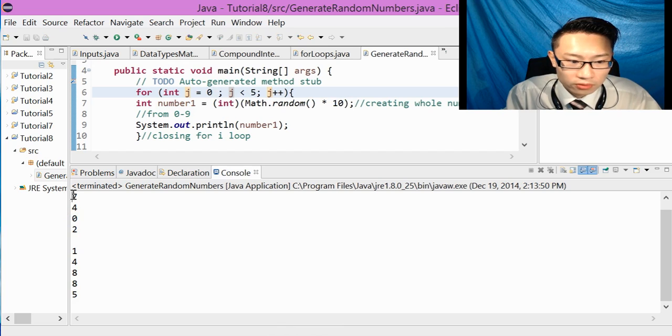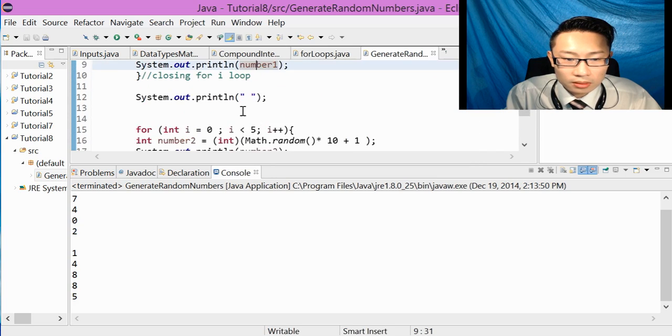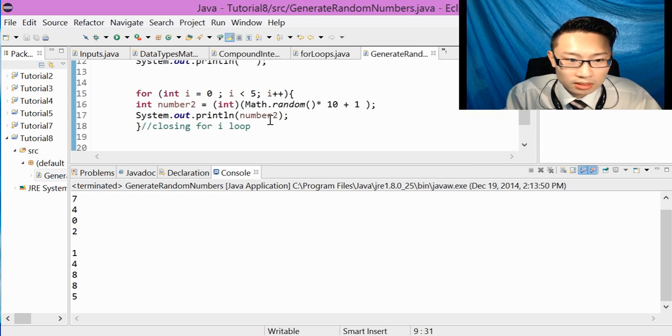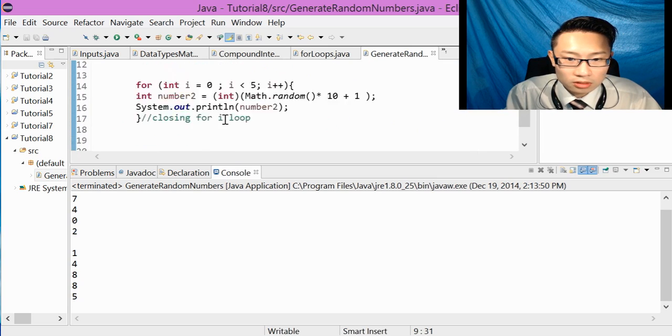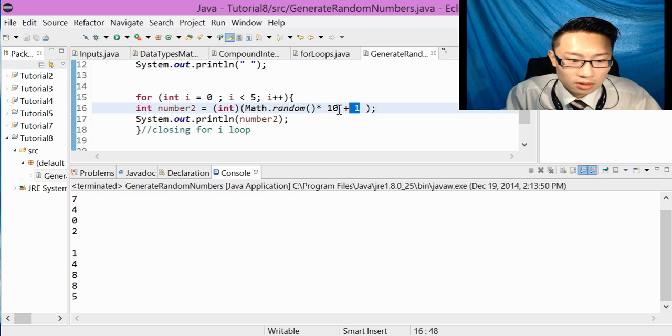Awesome. See, the first one we don't have a +1, therefore 0 is included. 1, 2, 3, 4. But this one, +1 is included. So we have 1, 2, 3, 4, 5. This should be 5 numbers.